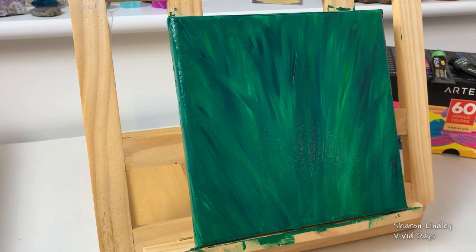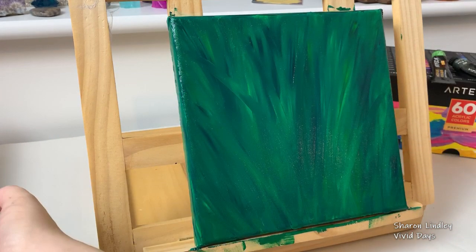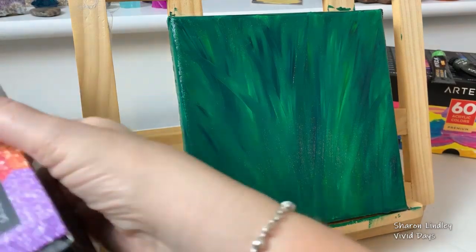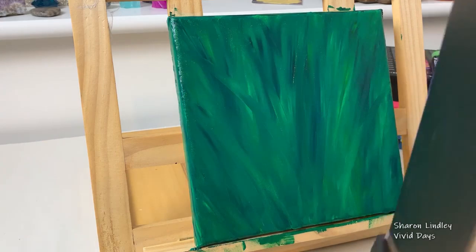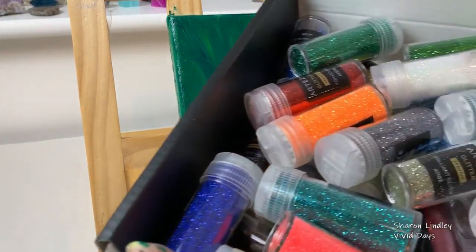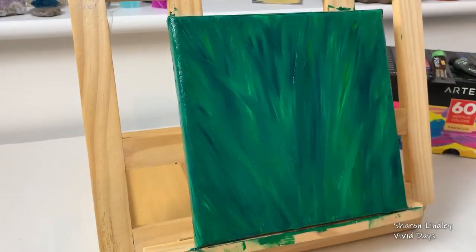So what I am going to do now is just get some glitter and blow it onto that a little bit while it is wet before it dries. So this is the Arteza 54 shades of glitter. Now it comes packaged where they're all stood in there nicely, but I've emptied it in there because I've got some other glitter I wanted to add in there.